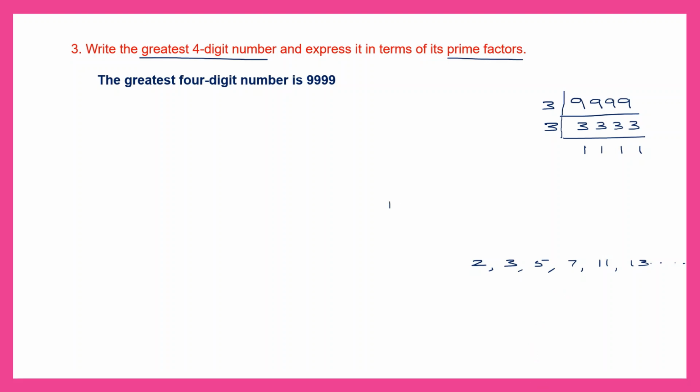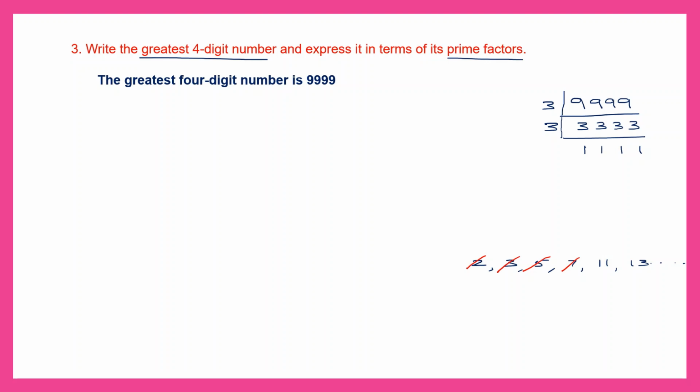So we have 1111. Now, is this divisible by 7? 7 ones are 7, minus, we have 41. Now 7 fives are 35. So that is 7 fives are 35, minus. So here we borrow, 11 minus 5 is 6, 61. No, 7 nines are 63, 7 eights are 56. So this is not divisible by 7. So it's not divisible by 2, 3, 5, 7. Is it divisible by 11?